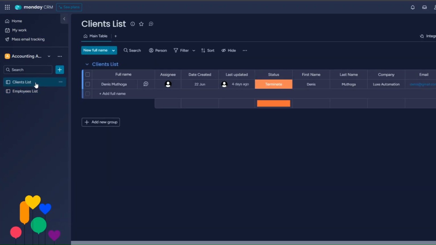The first system that we are going to create is a termination system for a client. So if you have a client and you're trying to terminate a contract with this client, you can choose to automate the termination process without you having to get involved, just by setting up a simple automation on make.com that will get the client's data from Monday, then retrieve any pending payments involved with this client.